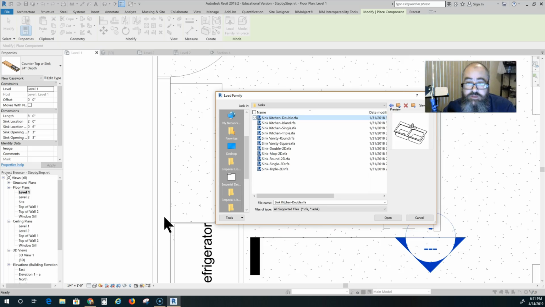All right, this is an extra video added on to countertops. I forgot to show you one other thing. I'm always forgetting to do something. But we need to place a sink in the countertop. We got to cut a hole in it. So I'll show you how to do that.